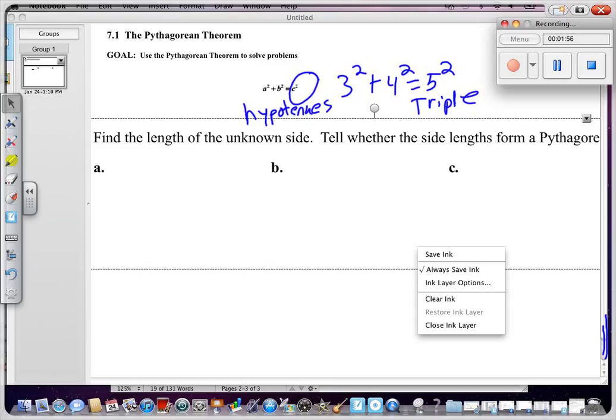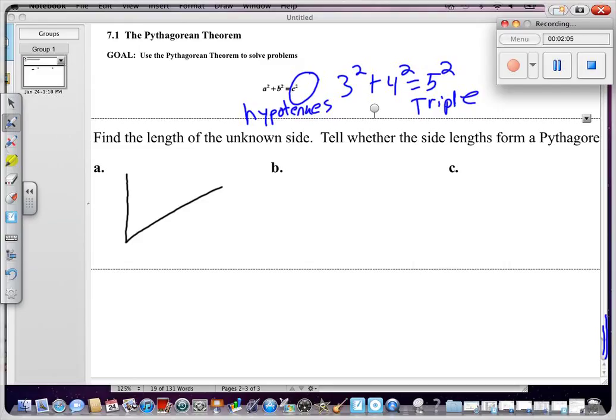Okay, so, ladies and gentlemen, we're going to look at the board then. So, we have a 90 degree angle. And when can you use the Pythagorean theorem? On all kinds of triangles? On right triangles, only right triangles. Every year you guys get to a test or quiz and you see a triangle and you try to do the Pythagorean theorem and it's not right. It has to be a right triangle.